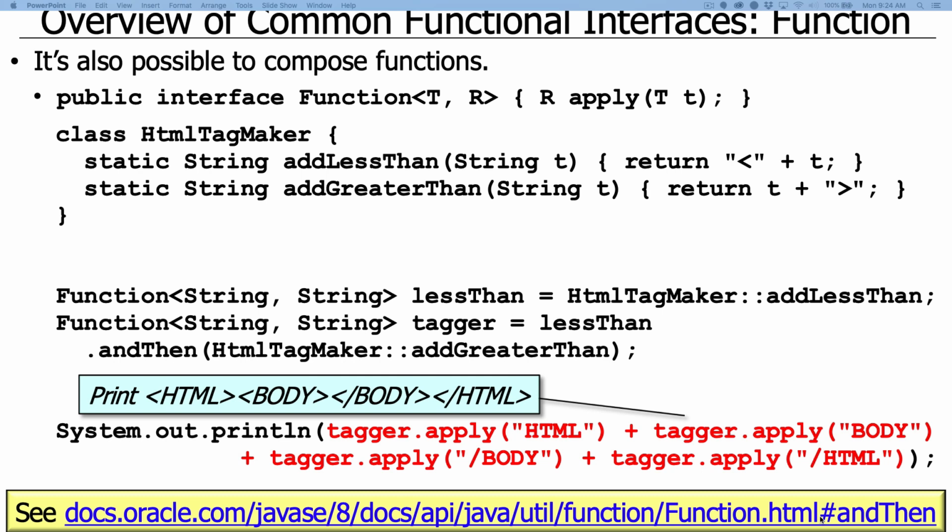Yeah, I was just trying to make it so that you could see less than dot andThen. So this is just illustrating that we're composing these things together. There are other ways to write it. I was just trying to make it clear. Cool. Any other questions about that? So that's just illustrating how it's possible to compose functions together.